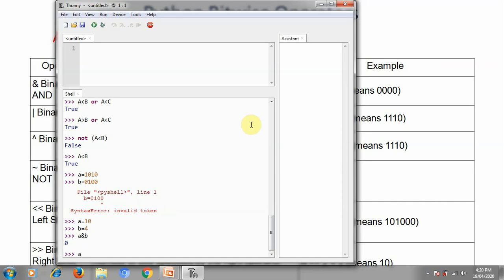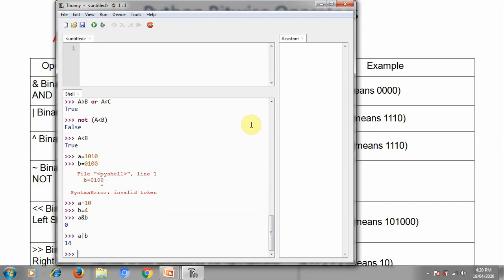So A or B will return us 14 because the rule is it will return 1 if any one of the operands is 1. So from this, the first 3 bits will be 1 and the last bit will be 0.